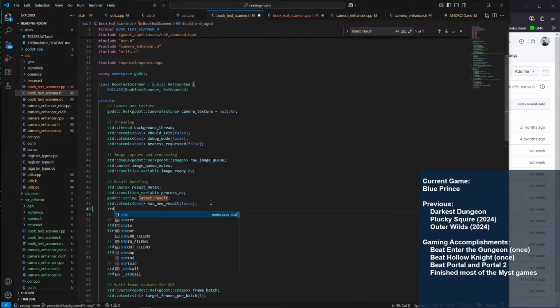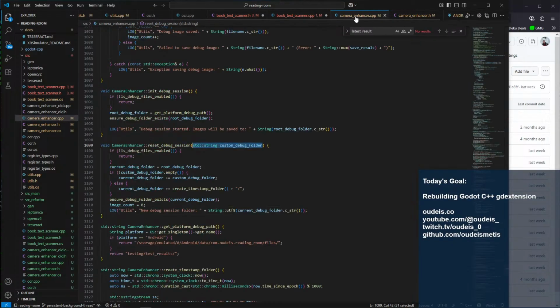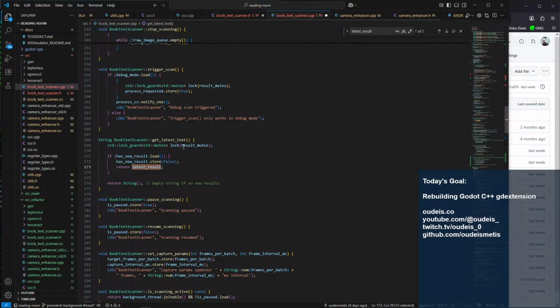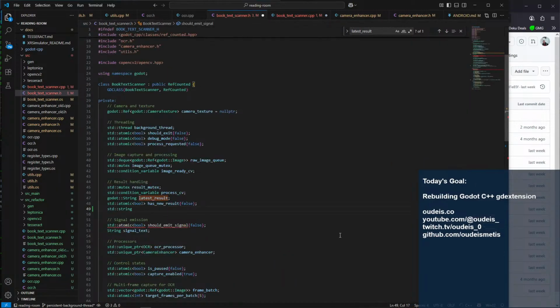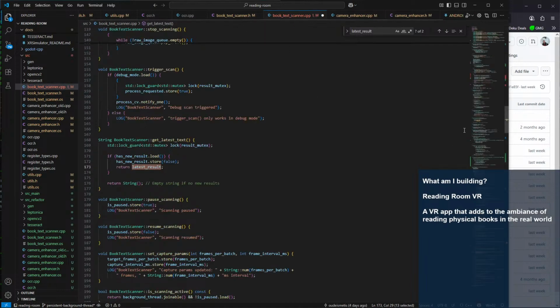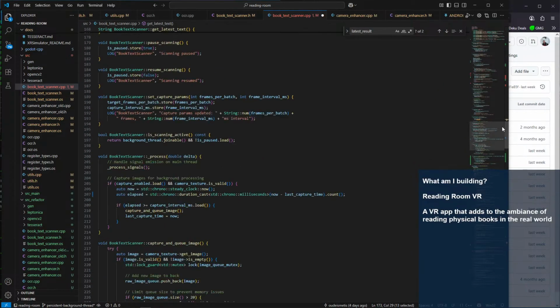So we could do standard string, and I'll use the same naming convention. Call it custom debug folder. And then that way, it should be as simple as just setting it.